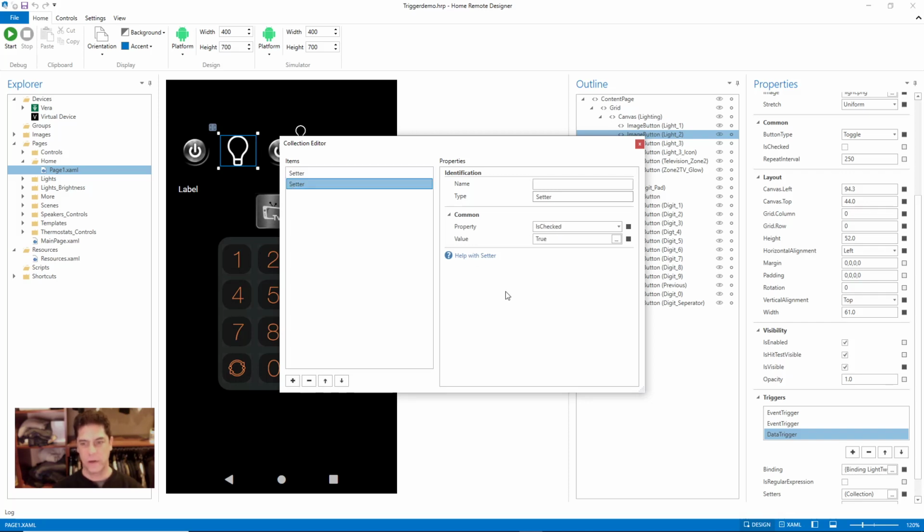The second setter is checked true for the same reasons we used for the first light. You want to virtually check that button when the light switch is turned on by a wall switch.